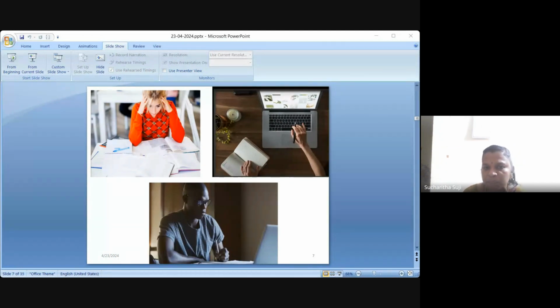Today in this presentation, I will be explaining how the literature review is done. Normally it takes a lot of time. We need to refer to a lot of papers, and only after referring to many papers do we come up with a solution. But by using artificial intelligence tools, this review process can be done easily. I will explain that with hands-on.